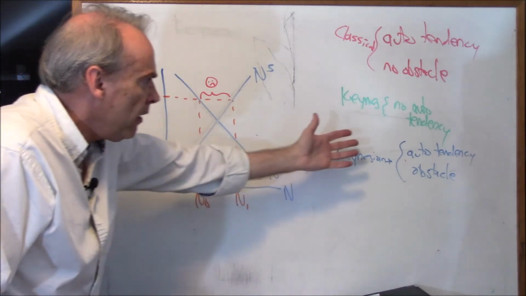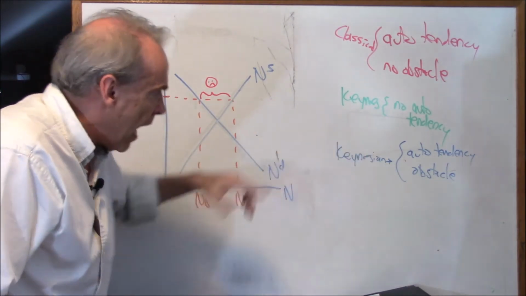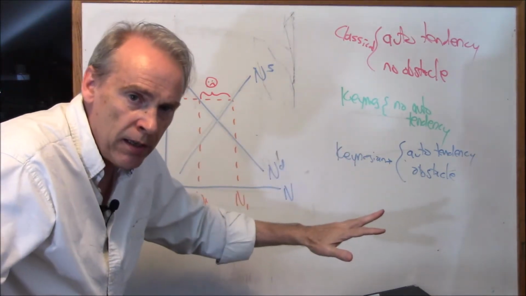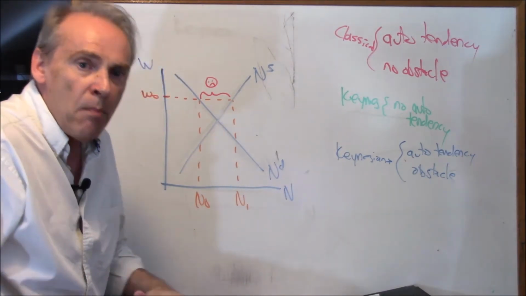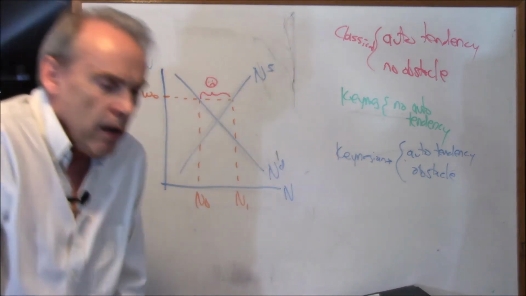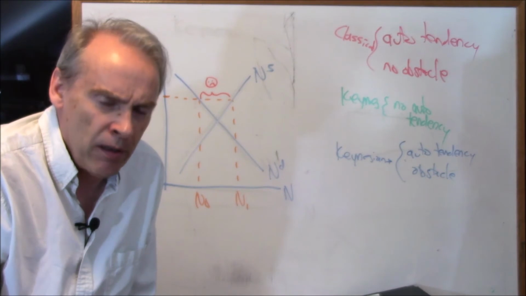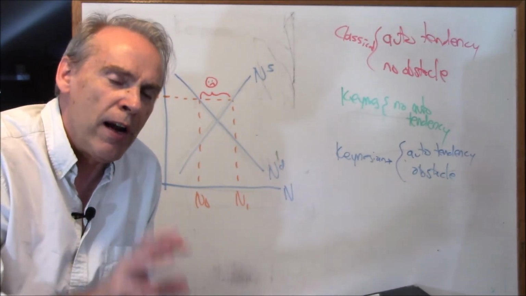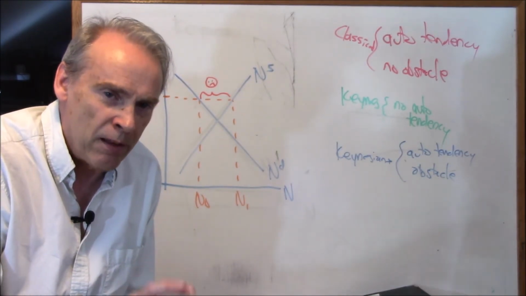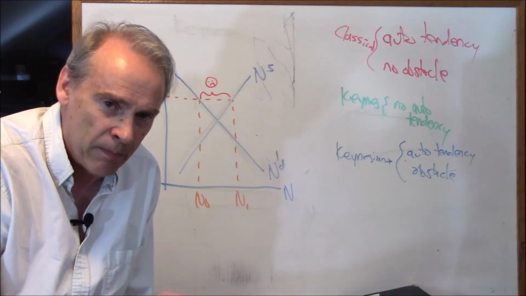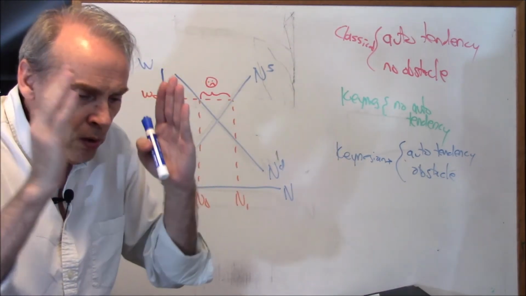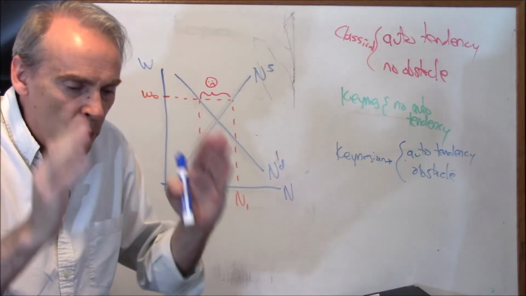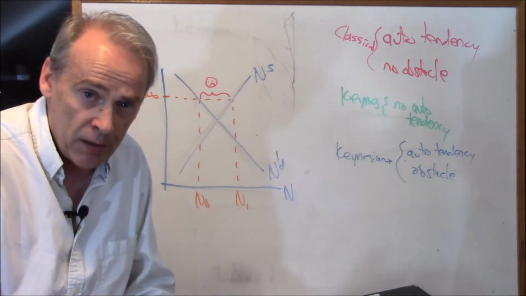And Keynes is like, that's not what I said. I was trying to get rid of the auto tendency. That was the big deal. But have you ever watched SpongeBob as an adult and noticed very different things that were funny now that you're an adult relative to when you were a little kid? Your frame of reference affects what you notice.